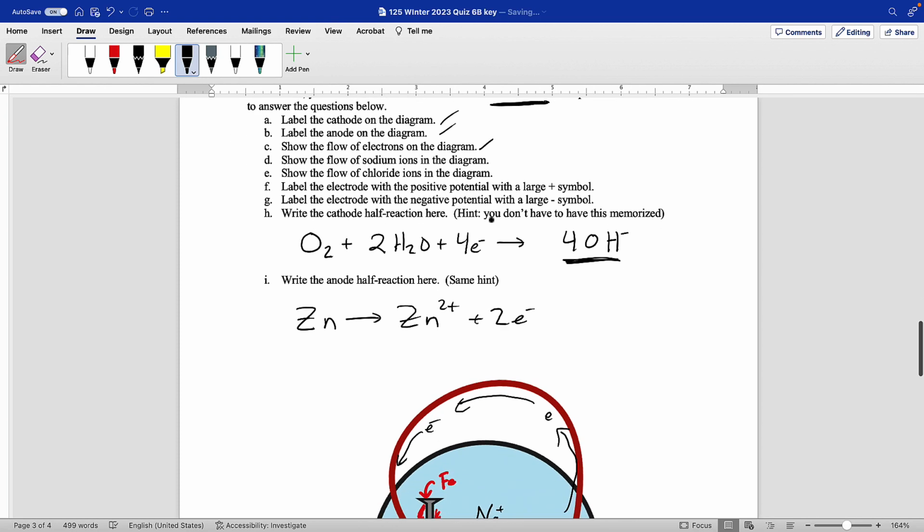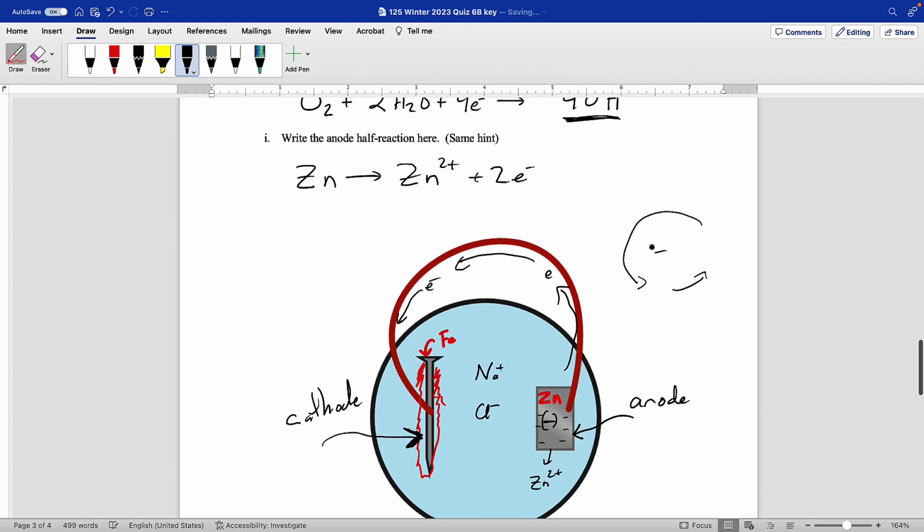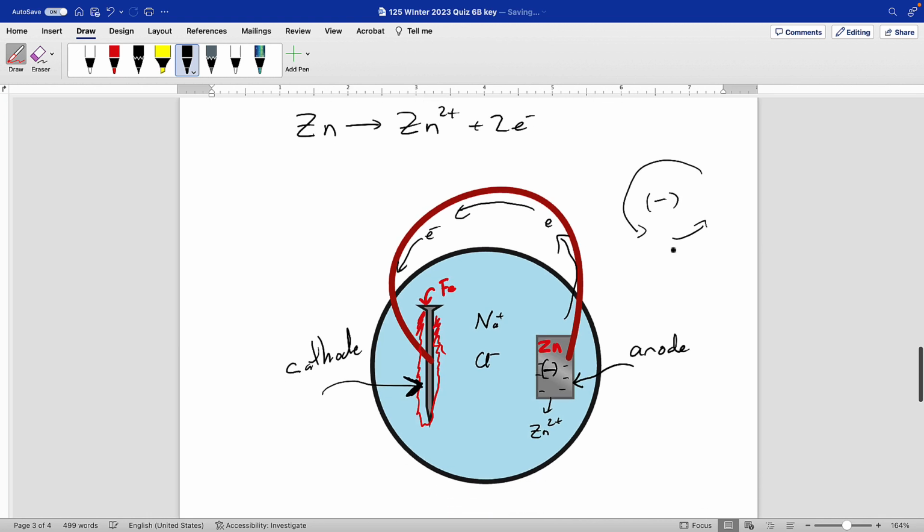Now what about the flow of ions? Well, one easy way is to remember, look, we've got this loop of negative charge, right? It looks like negative charge is moving in sort of a, in this case, counterclockwise loop. So we've got to have these just continue that loop, right? Because chlorides are negative just like electrons are negative. So the sodium is going to move in the opposite direction. Now let's do a plausibility check and see if that makes sense. Well, on the zinc side, notice we're forming zinc ions. We're adding positive ions. We got to balance that somehow. And having the chloride ions move in this direction helps to balance those zinc ions.